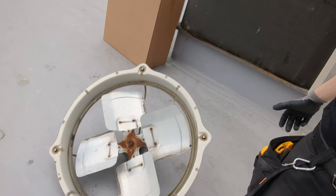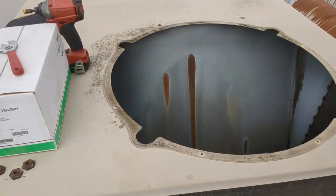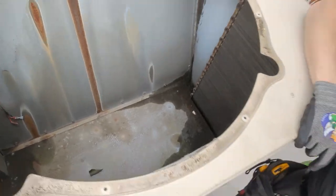All right, the fan motor's out. And now we got a great big hole. Let's see about getting this belly band off.